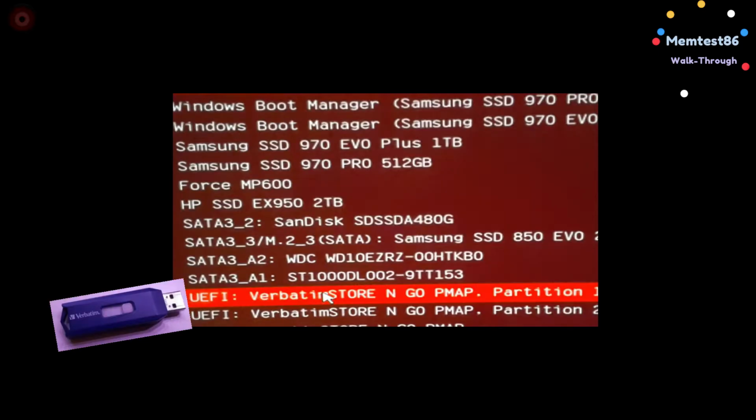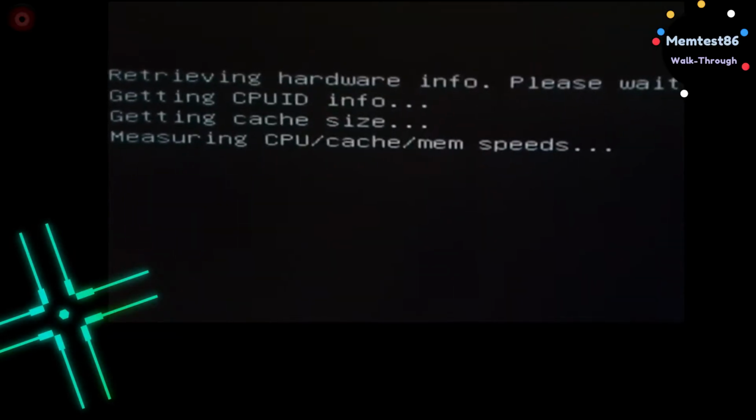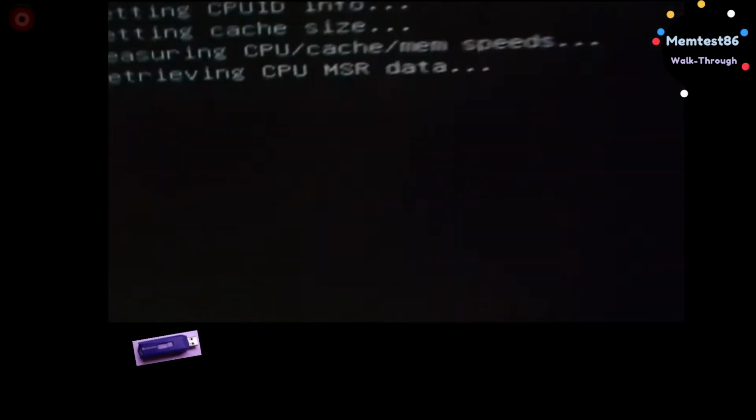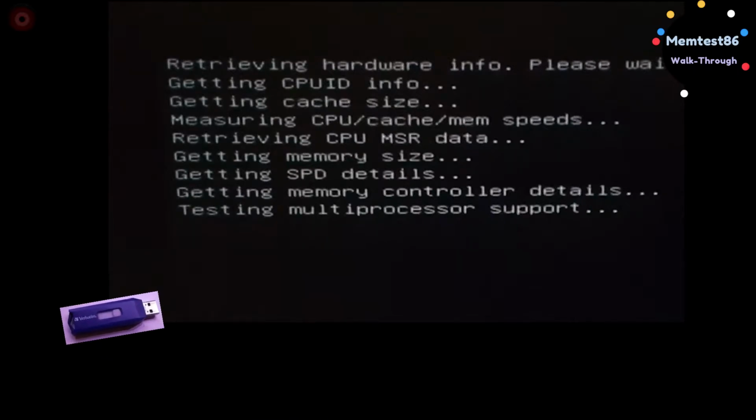As we can see down here in the lower right of the BIOS start screen, there are some hotkeys mentioned. And it says in the third option, press F11 for boot menu. And that's what we're going to do instead of going into the BIOS and changing the BIOS boot priorities. And then we'll just scroll down to our UEFI Verbatim Store 'n' Go USB partition 1. And we know Verbatim Store 'n' Go is the USB we're looking for because that's the brand Verbatim, and the model was the Store 'n' Go. So once we click that, it will now do a one-time boot from our USB drive partition 1. And you can see here Memtest is retrieving hardware info.